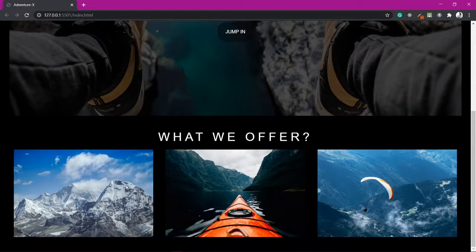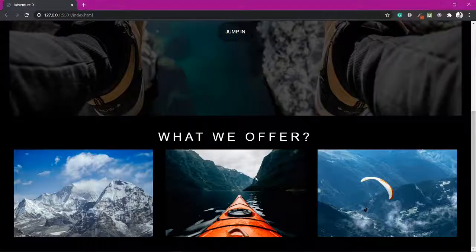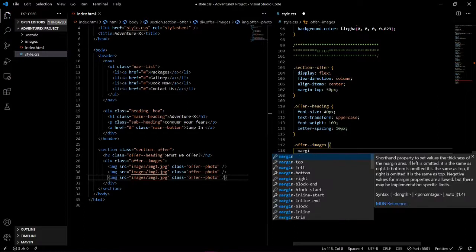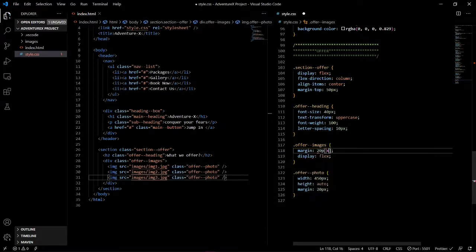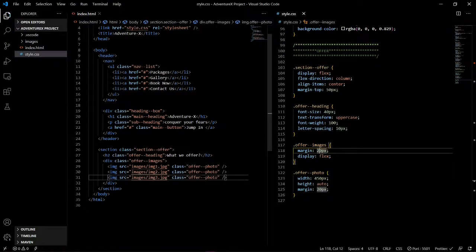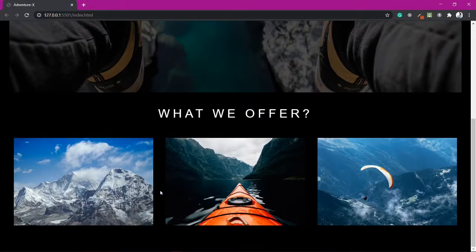Alright, and I'll add some margin from the heading. Or we can provide a margin to all of them, 20px or 40. Okay, right now they are very bright, right?